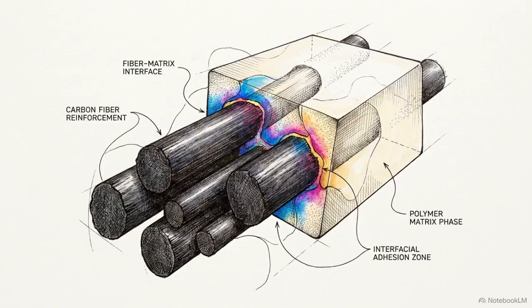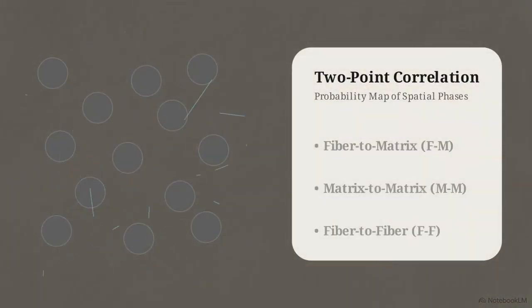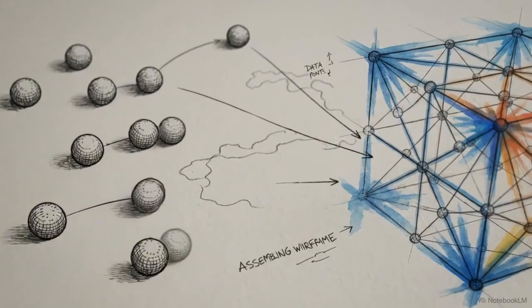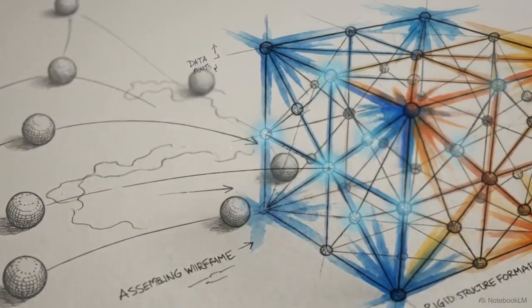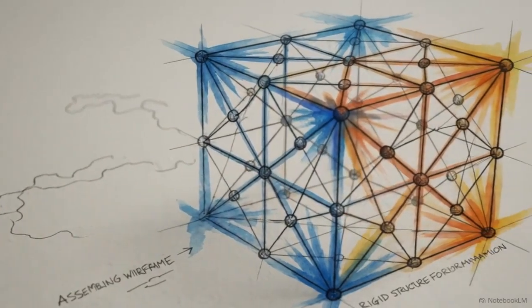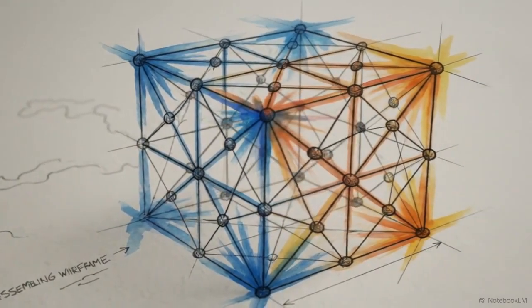We also utilize the two-point correlation function to map specific phase boundaries across the material. This function drops random vectors of varying lengths across the RVE, calculating the exact mathematical probability that a line spans from fiber to matrix, matrix to matrix, or fiber to fiber. Together, these higher-order statistical distributions quantify the spatial chaos of the physical scan. They establish the target baseline for any synthetic reconstruction.